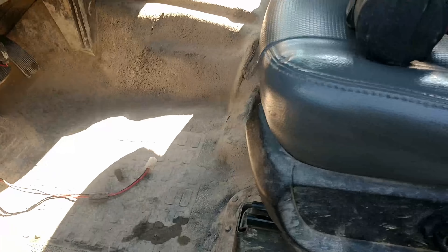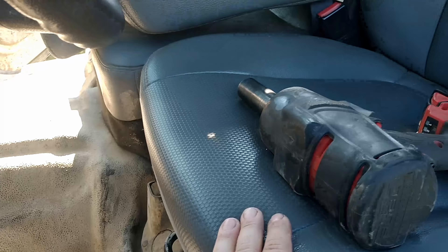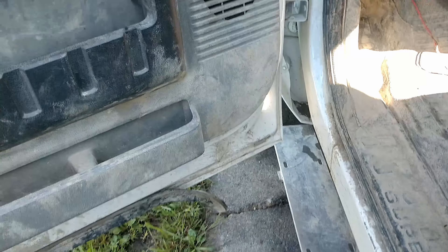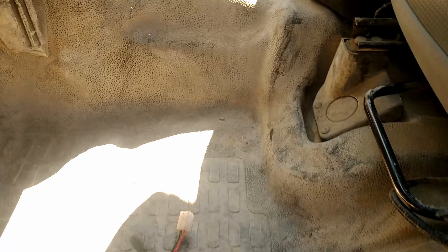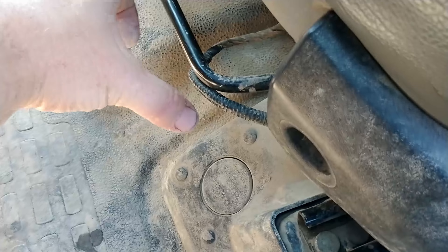All right, this will be part one of this truck. We're going to start by getting the interior out. She'd like to have the seats out, we're going to take the vinyl floor out, we're going to take the kick panels off, and we're going to pressure wash as much of this as we can before she starts to clean it. We'll start by popping these caps out — there's 21 millimeter bolts in the front, and in the back you have a 21 millimeter combination of nuts and bolts across the back.